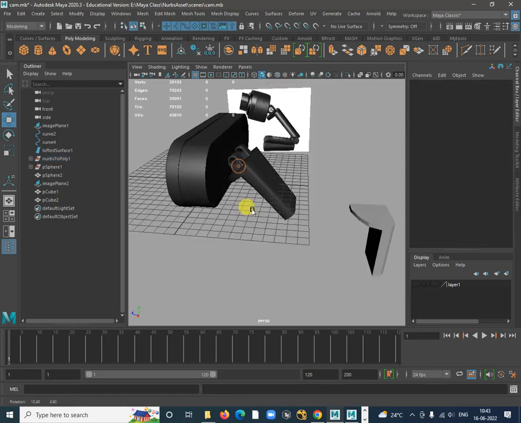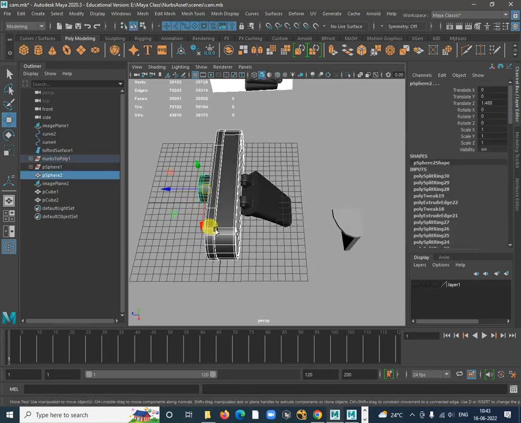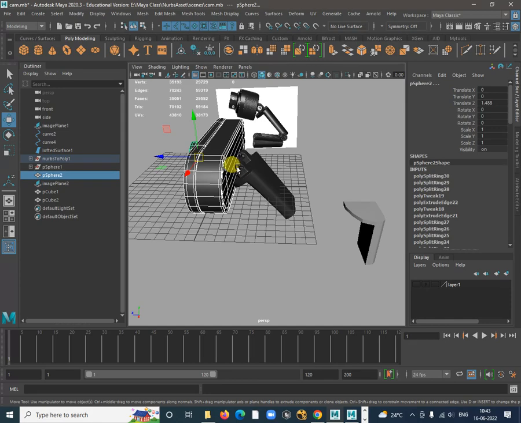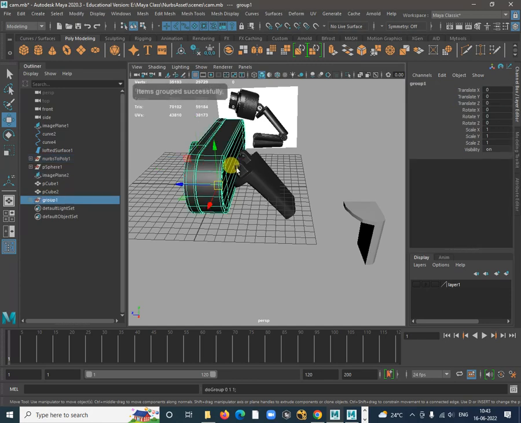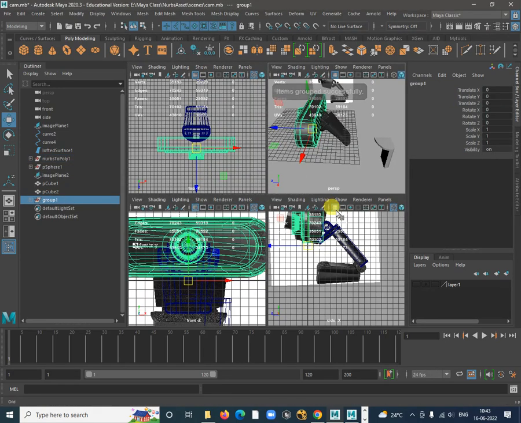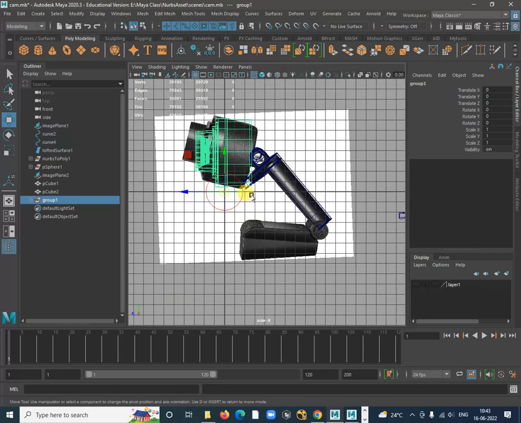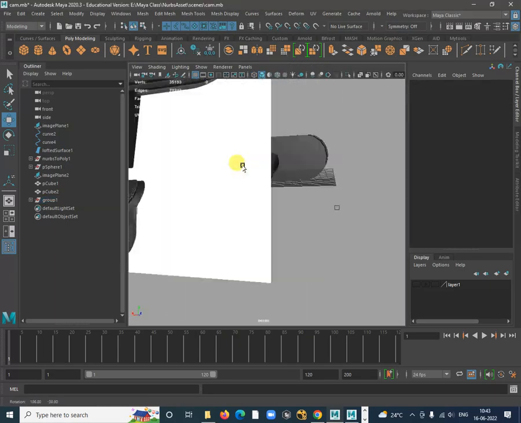Okay, so now you can just see this. If you want to group it, select all these objects, Control G. Once I press Control G, it will group those objects into one. And press B, make the pivot point of this over here, so I can rotate that in that direction and just keep it over here. Just fix it, suppose at this place. Anything you want to scale or match in that place, you can just start adjusting that position. So you have this object now.